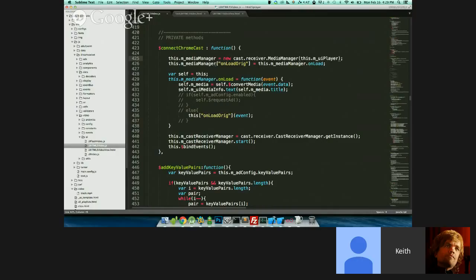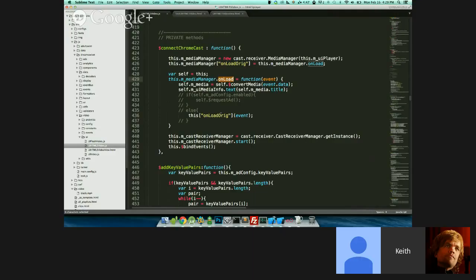To handle events on the media manager object, they do a weird thing. It just has an onload method, and a bunch of other methods as well, but there's no way to add a load listener. You just have to overwrite the onload method. It has some default functionality already, so they suggest saving the initial onload as onload orig, assigning your new function to onload, and within that calling onload orig, passing that event.